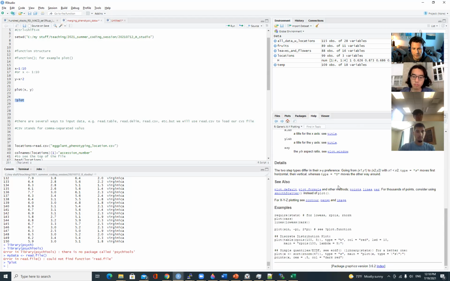A lot of interesting information as well as examples that we can use with this package. For example, here it says require stats. Stats is another example data that you can use, or plot cars and so on.